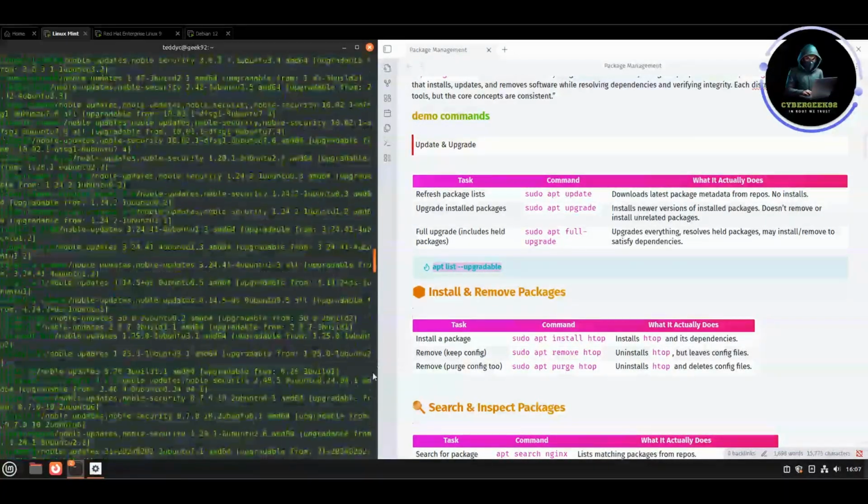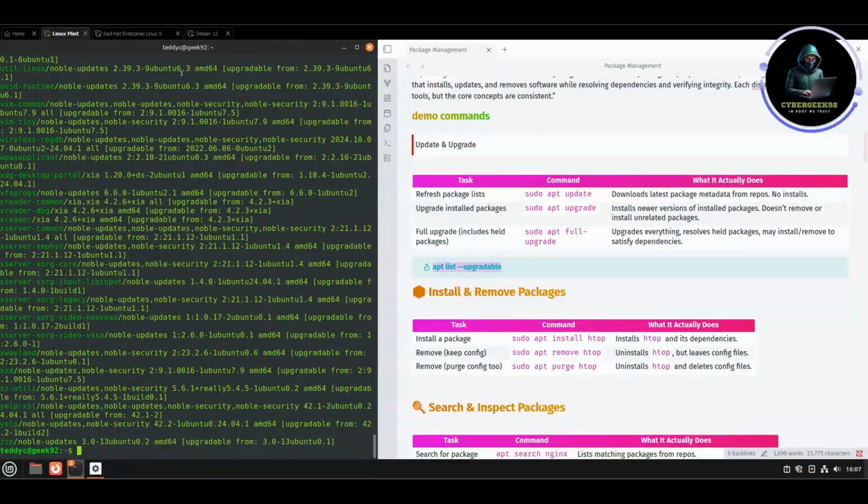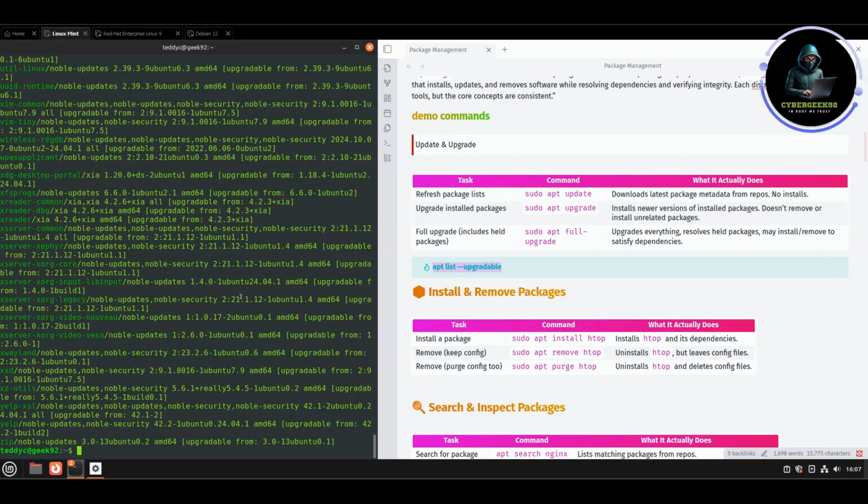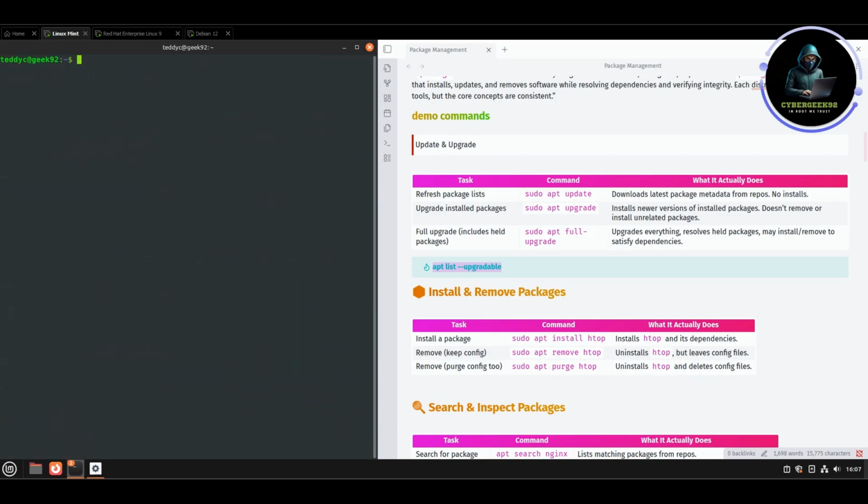So I'm not gonna do it, because I could do it and move to Debian to finish the rest of the demo so you guys can see. Okay, maybe I might do that. All right, let's actually run it. Hopefully by the end you guys can see. So let's actually do sudo apt. I'm just gonna do the upgrade. The full upgrade probably will take too long. Let's do sudo apt upgrade.